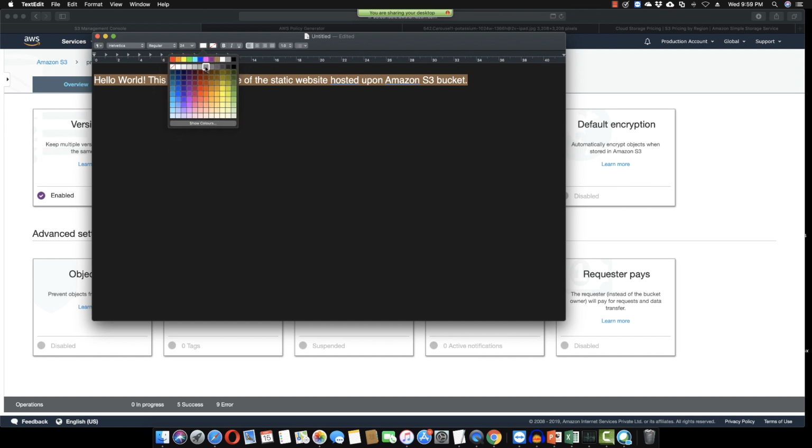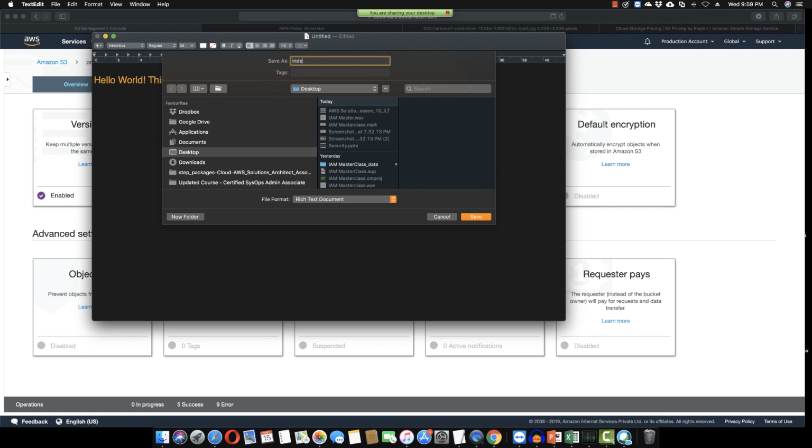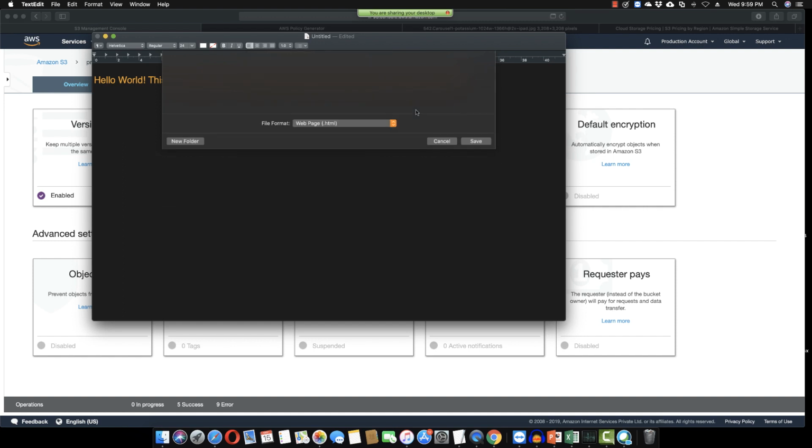So let me just make it orange, and that's it. Let me save it as index.html. If you're using Windows, you're going to save it as .txt, and then you just rename it as .html. So this is the index.html page. Click save.